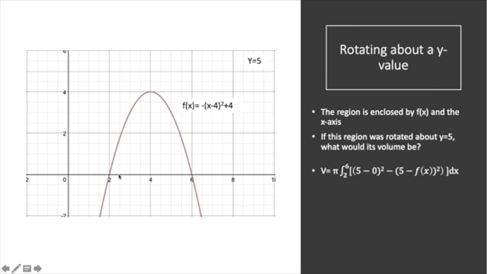Ignore that answer. That was not meant to be shown yet. And then, so yeah, you have the bottom function. And then subtracting 5 minus the top function, which is f of x. I kept it simple as f of x. It was a lot to write out. It's a lot of programming to do. So 5 minus, or axis of rotation, minus f of x squared dx.